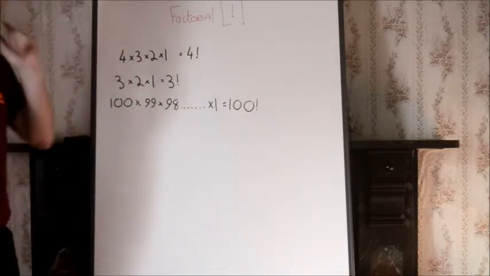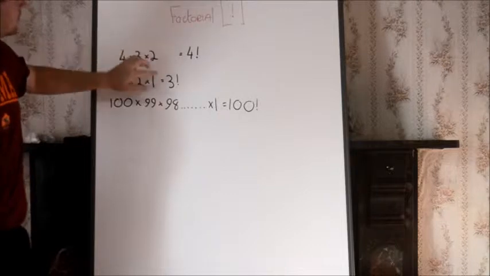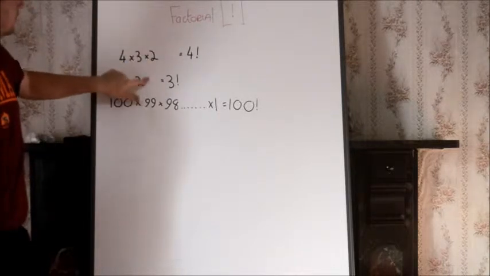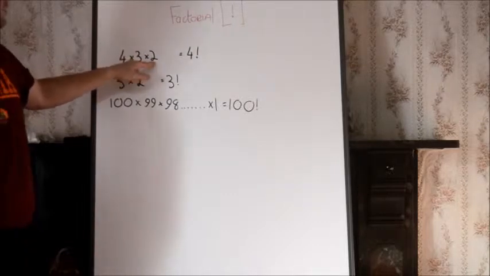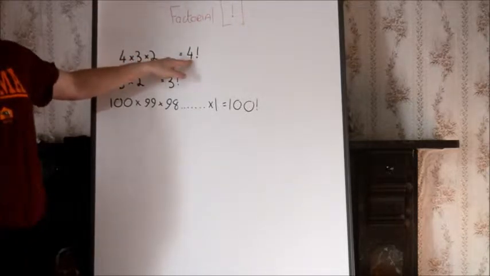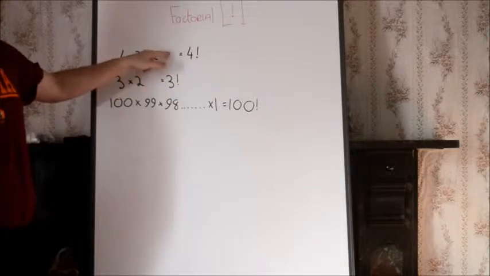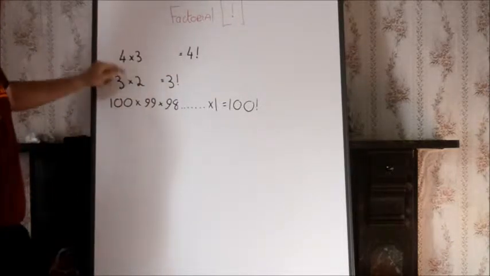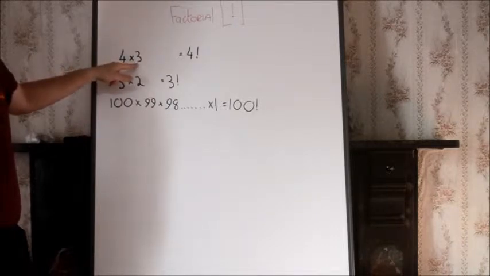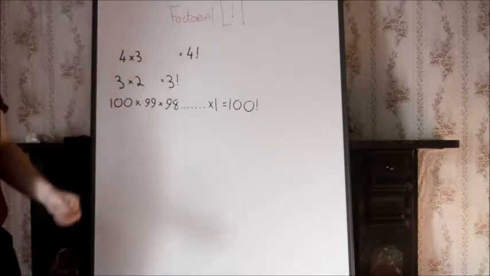The only thing we have to be careful of here is 4 multiplied by 3 multiplied by 2 technically is not 4 factorial, even though it doesn't really make much difference because it's a multiply by 1. Same as that's not factorial. Okay, so just remember it has to go all the way down to 1.